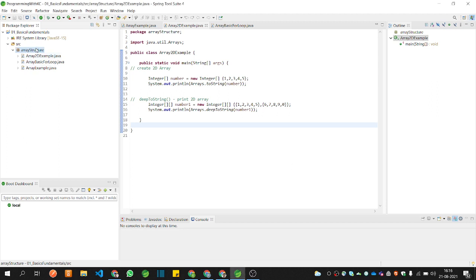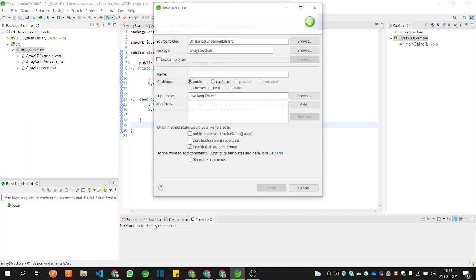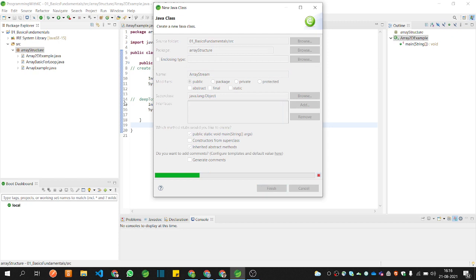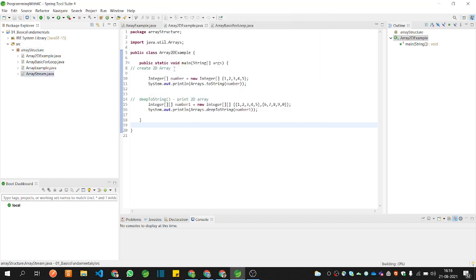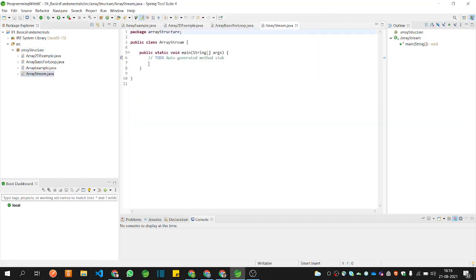So let us create a class over here. Let's create an array string, so we are giving this as the class name. We will provide the public static void main, and let's create the array first. We actually now know how to create the array, so we are aware of all of this. Let's create the array quickly.